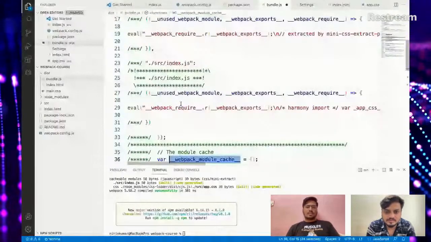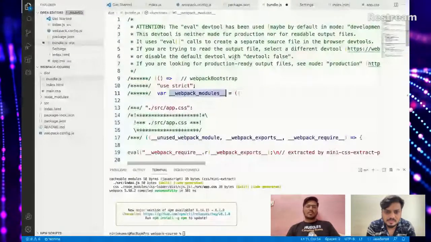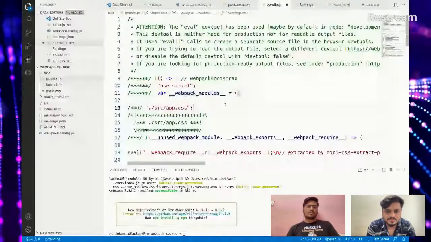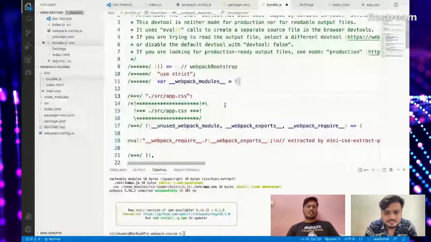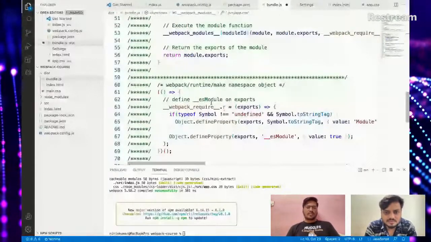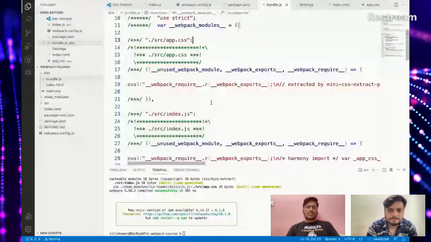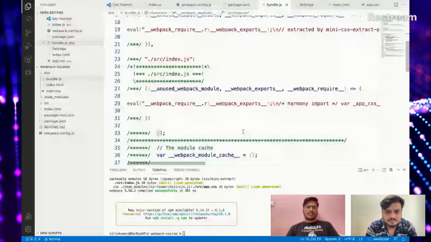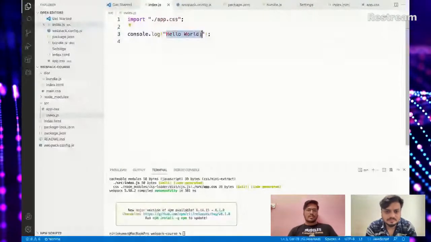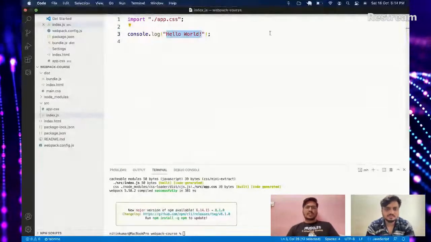Okay. So as you write more code, as you include more loaders and plugins, this bundle will increase in development. Okay. Yes. So if you can see, even here, we have this hello world, so it will be in bundle.js.